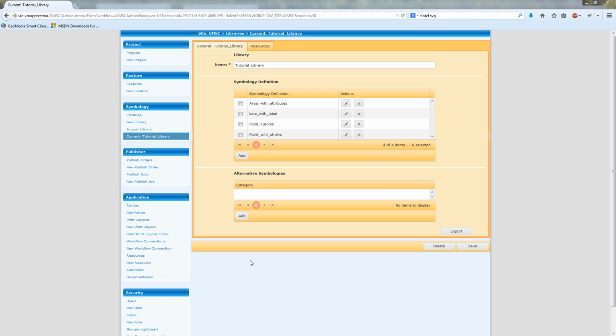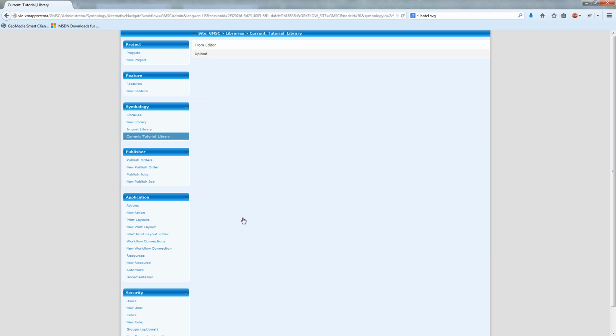So at first I want to show you how to create an alternative symbology. So you have to check one of the symbology definitions up here, and then you can say add an alternative symbology.